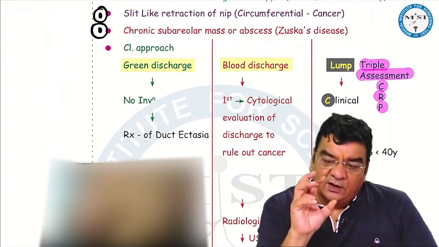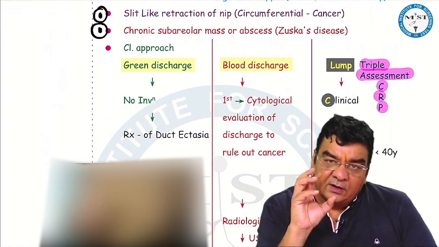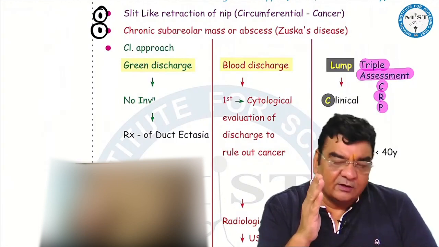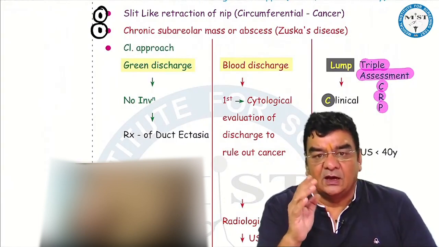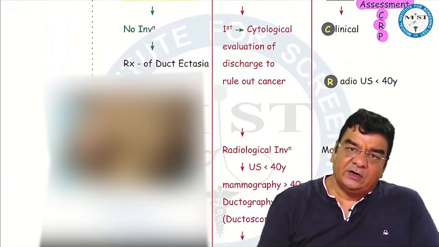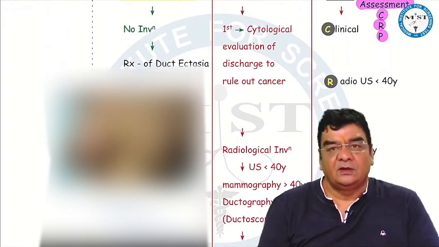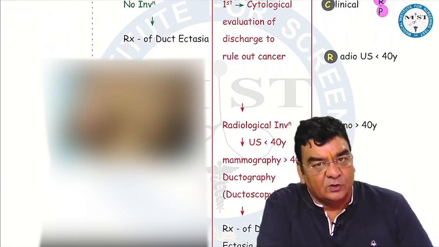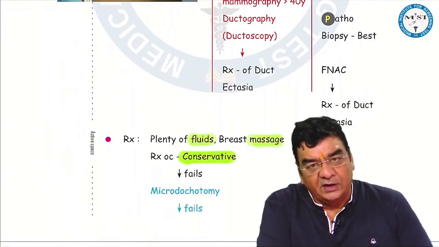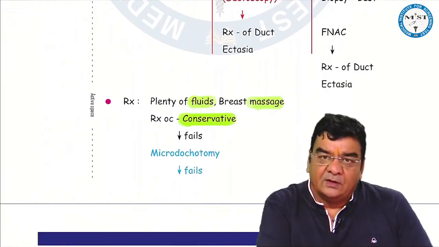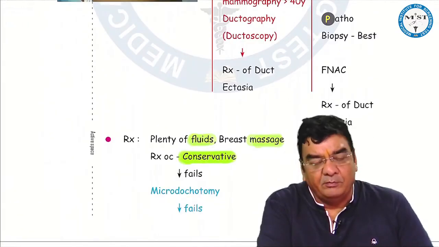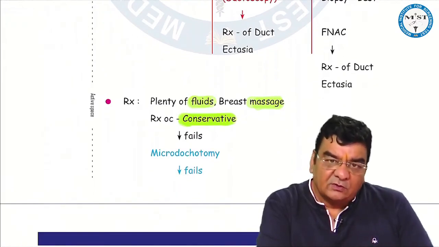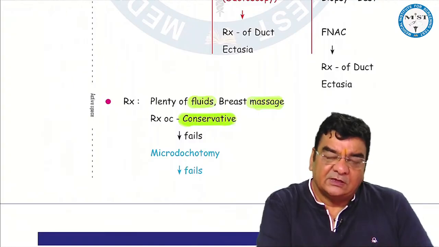If she presents with a lump in the breast, and if the age is more than 25 years, the standard guidelines are triple assessment, CRP: clinical, where we take detailed history and do detailed examination; radiological, ultrasound less than 40, mammo more than 40, in high risk cases mammo more than 30; and pathology, where we can do FNAC and an ultrasound guided needle biopsy, make the diagnosis of duct ectasia and treat. Basic pathology in duct ectasia was blockade of the duct by the thick secretions.